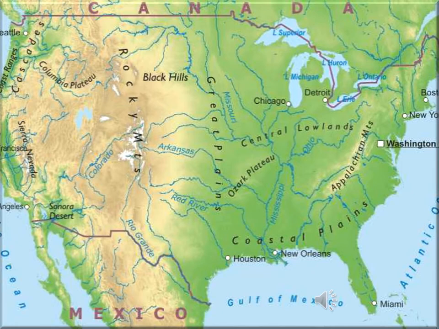You can see that the windward side is coming off the Atlantic coastal plain, and the leeward side is right where the Central Lowlands begin. And you can see it's a little bit drier over on the leeward side right here. Then moving into the Central Lowlands, we have a lot of major rivers, to the Ozark Plateau. And you have the Great Plains, which goes from the Panhandle of Texas all the way up almost to Montana.